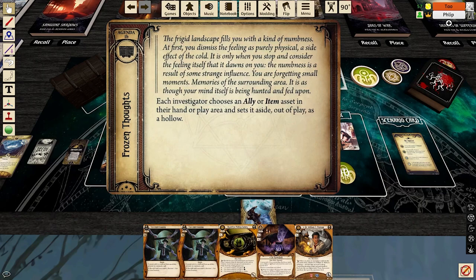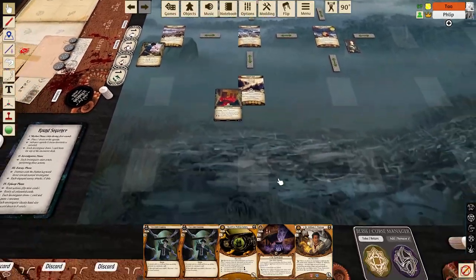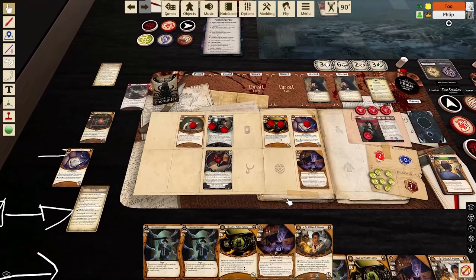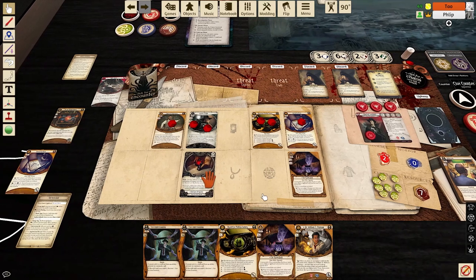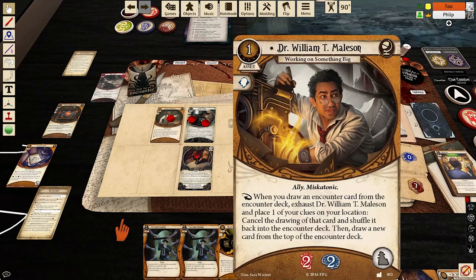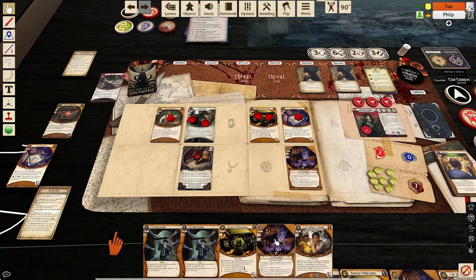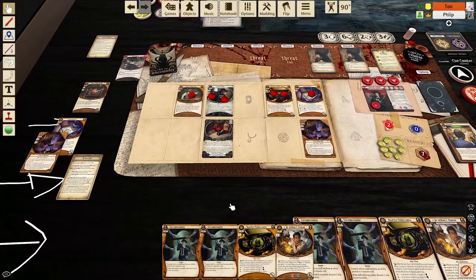Choose an item, ally or item asset in your hand or play area and set it aside as a hollow. Ooh, so you have to set aside an item or ally. I'm going to set aside Jessica Hyde from my hand. Oh, from your hand, okay. You're like, what? No! I'll set aside this Eye of Ravens. No, I can't. That's not an item. You could set aside your Raven Quill. Yeah, I'm thinking about what I want to do. Yeah, the Raven Quill makes sense because it's unique. There's no reason not to. Okay.